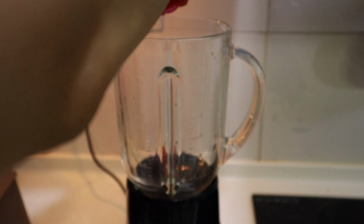I have some frozen watermelon cubes and some frozen strawberries that I just took out of the freezer to let it defrost a little so it'll be easier to blend. Yeah, let's head to the kitchen.